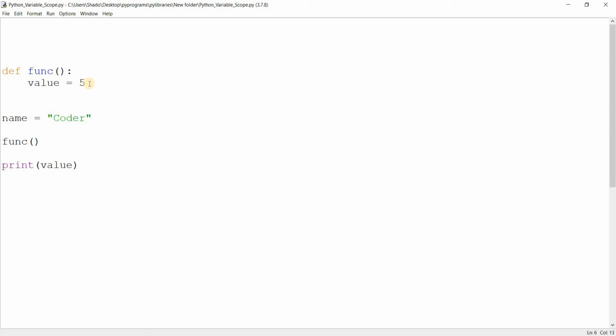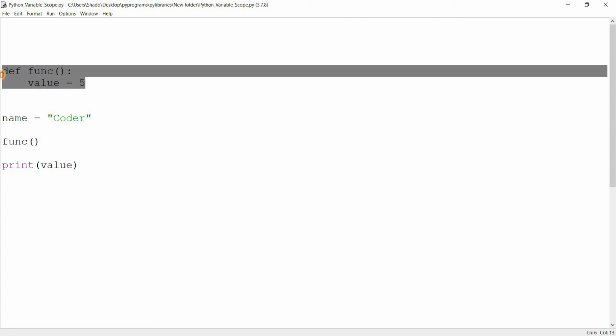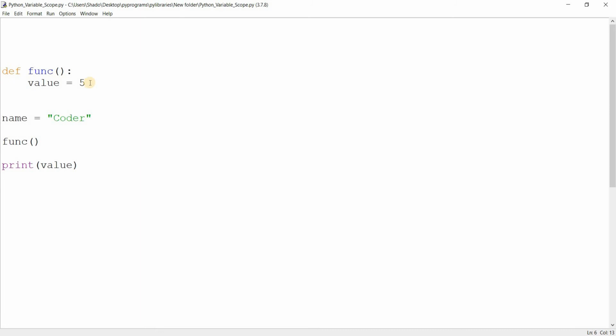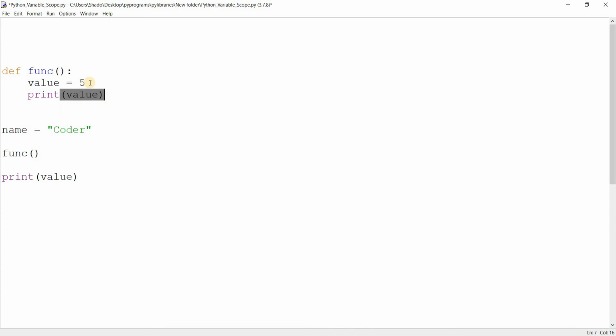This is a bit hard to understand because there are concepts like garbage collection and stuff, but basically what happens is that once this function's code block ends, the variable value is actually destroyed. This is basically the concept of garbage collection, a very basic version. Once this function is over, once it's not being called anymore, the variable value is destroyed.